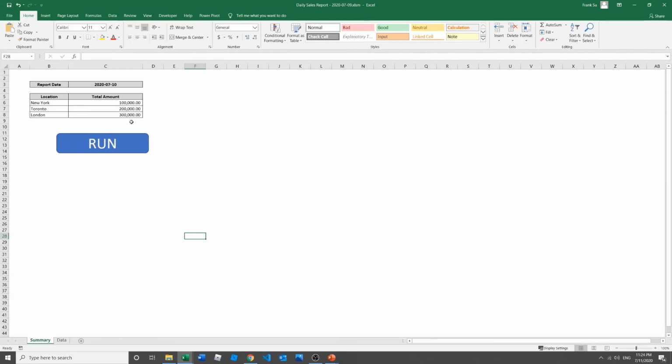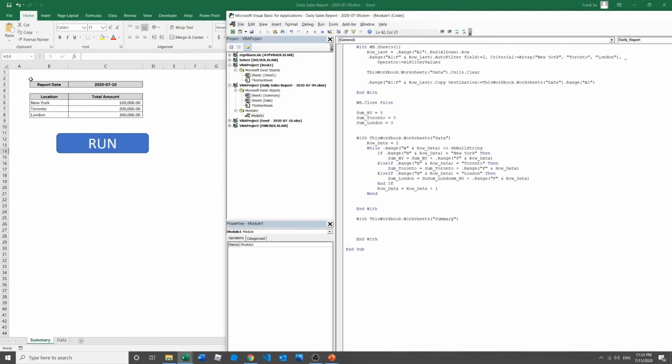So the summary tab, C6, 7, and 8. C6 is the New York. C7 and 8, Toronto and London. And then the last step, let's save down the file.